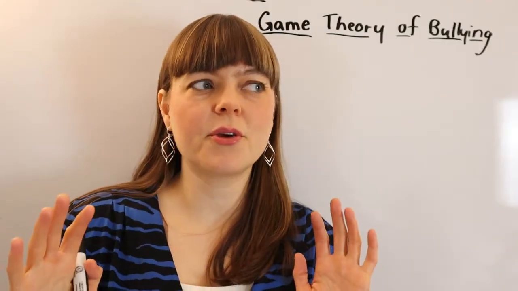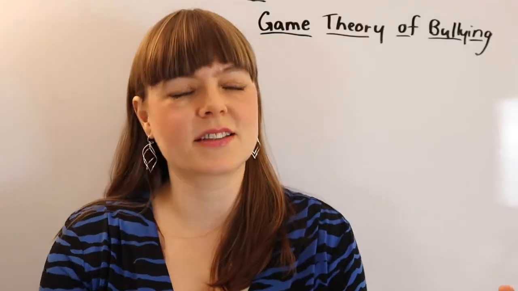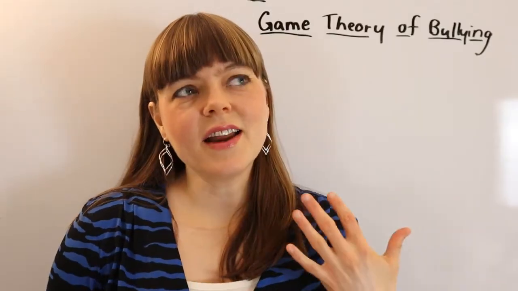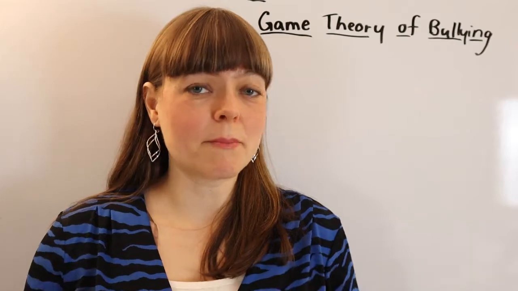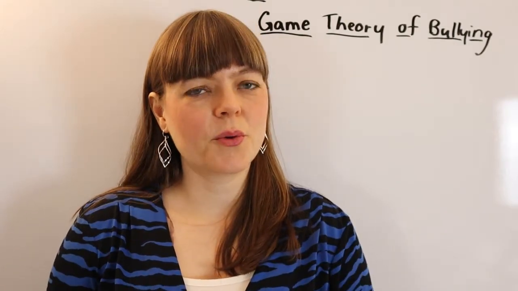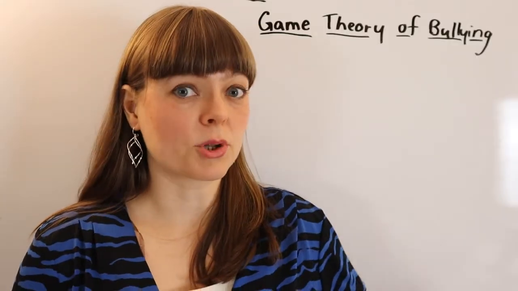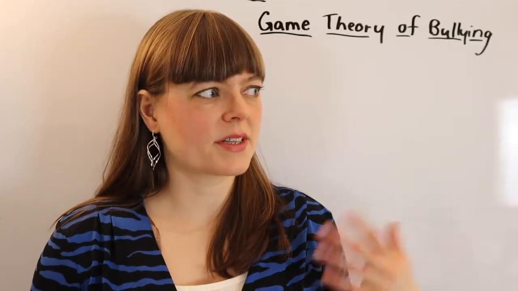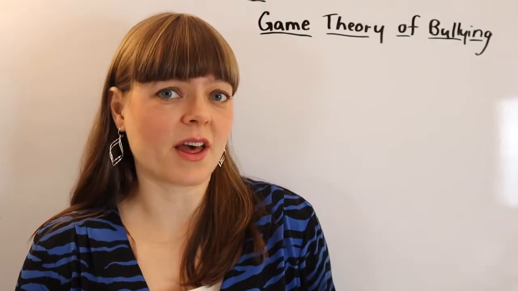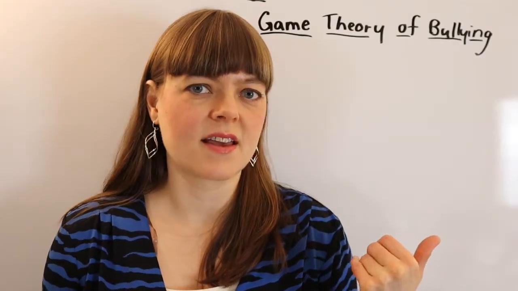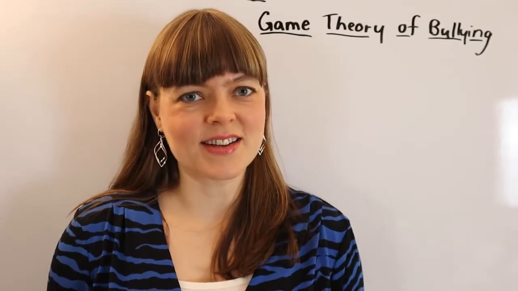And I want to preview my own solution and sort of this gets at my own perspective on this. The ideal situation is to have members of each social group who have the courage to say no to a bully. Like if someone in their group bullies another person, you want them to step in and say, hey, no, we don't do that in this group. We don't treat people like that. And that is an act of integrity.